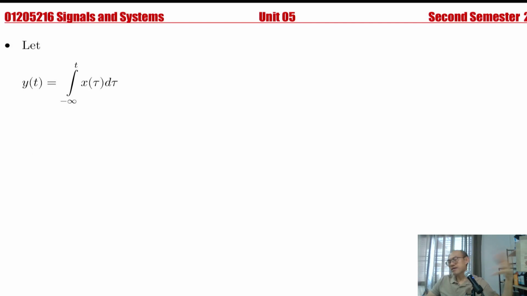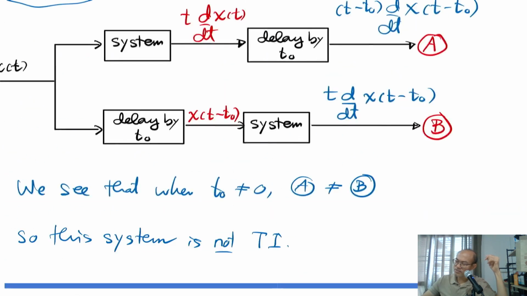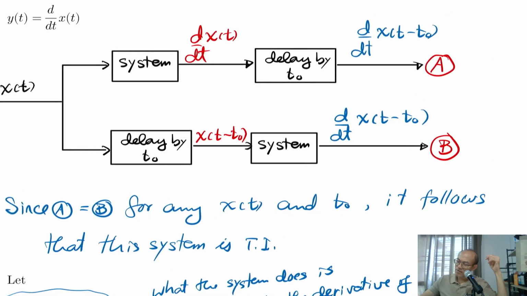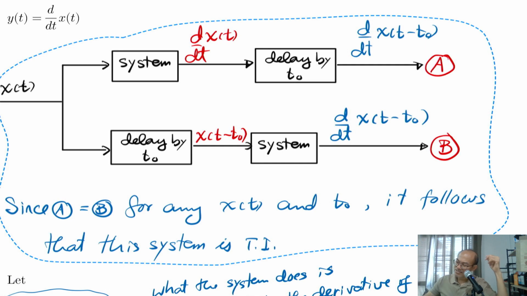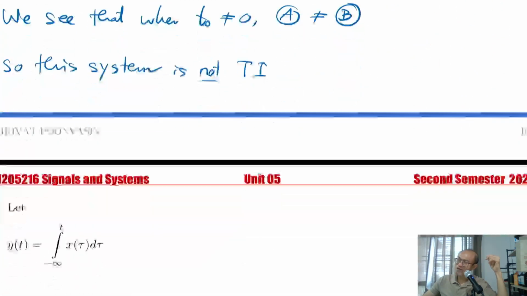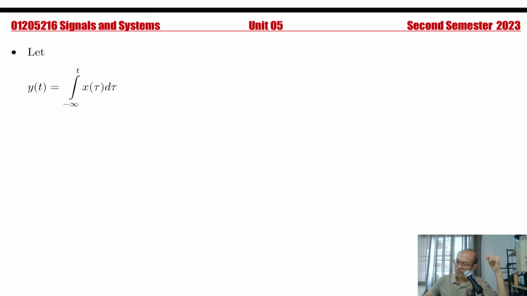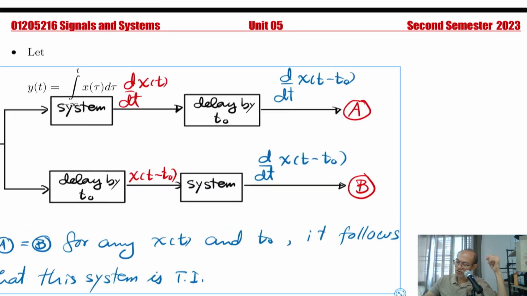Now, I'm not going to do this again. This is the same. Let's do the next one. I suspect it to be time invariant, so I'm just going to copy this format to save time. I'm going to tell you the trick to determine whether a system is time invariant or not. The trick is this.